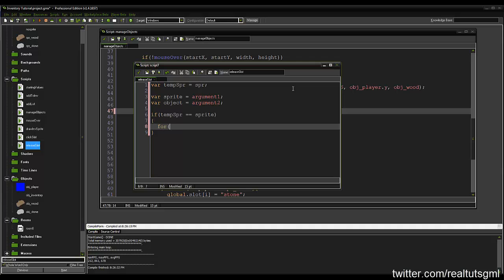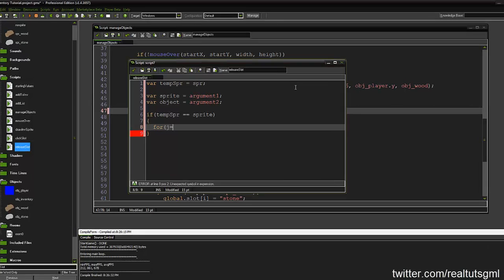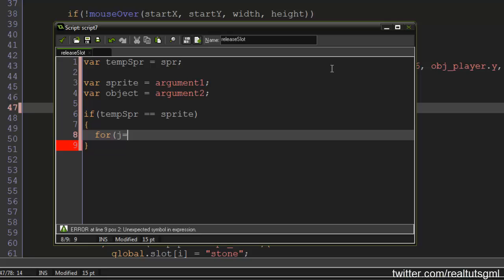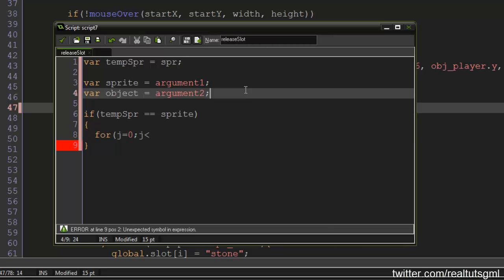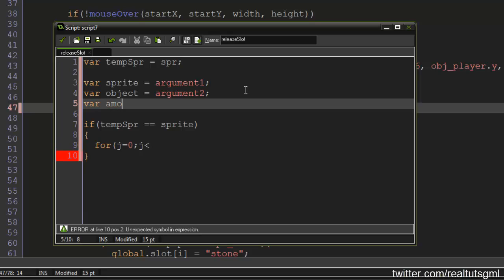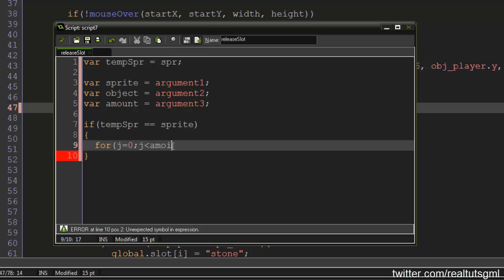then we're going to just create a for loop, j equals 0, j is less than amount. Let's make one more, amount equals argument 3. If j is less than amount, j plus plus.